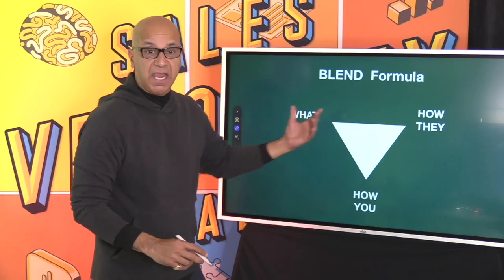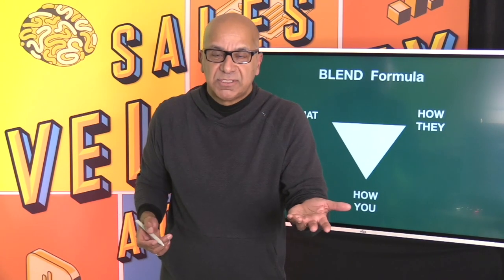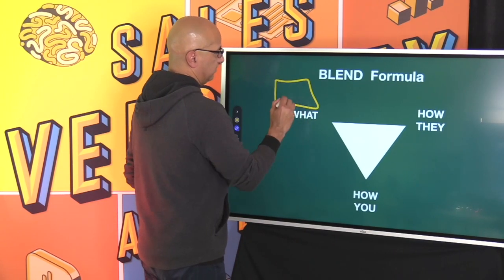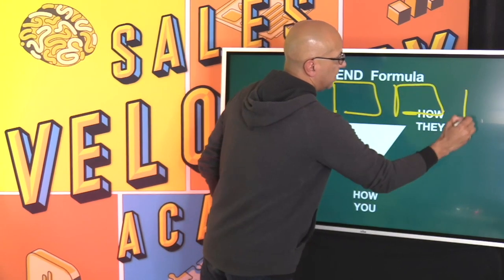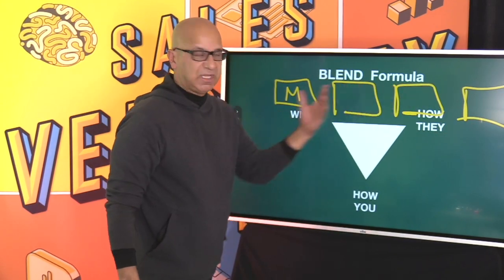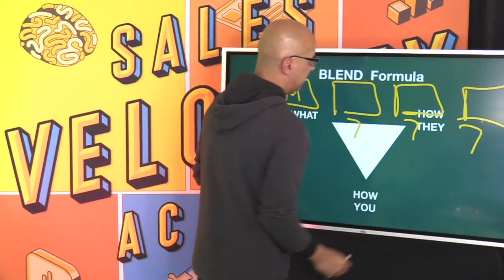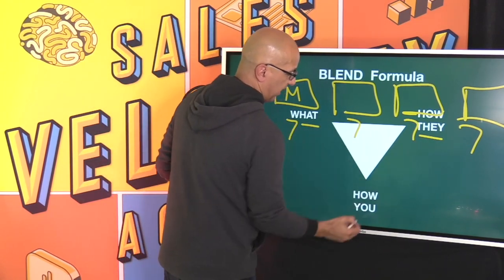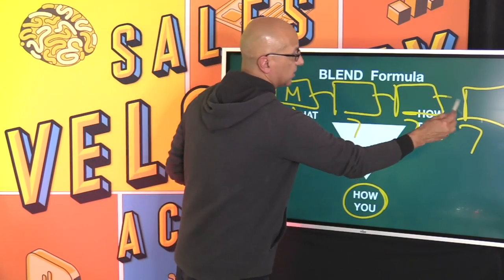If you can really tie this blend formula together, and again, create what I call story modules. And by that I mean, if you have a 30-minute presentation, I'm going to have, for example, a 5 to 7 minute module, right? And if I do, I can maybe give 4 different examples. So let's say they're all 7 minutes. Each of these 7-minute modules will contain the what, how they, and how you structure in each one. And then I just bridge the stories together.